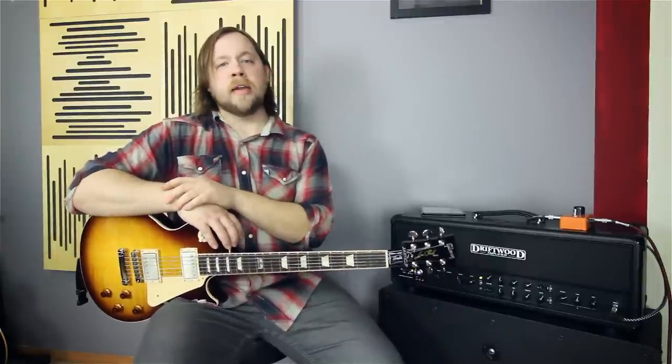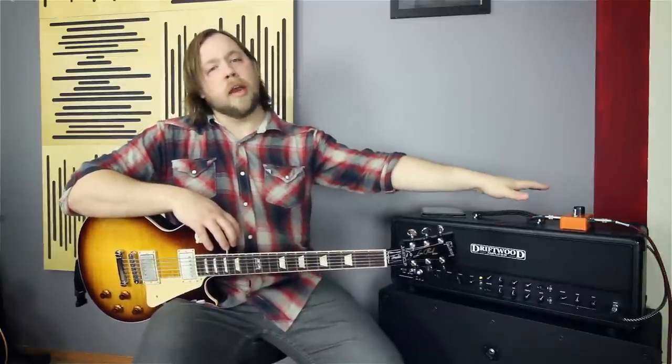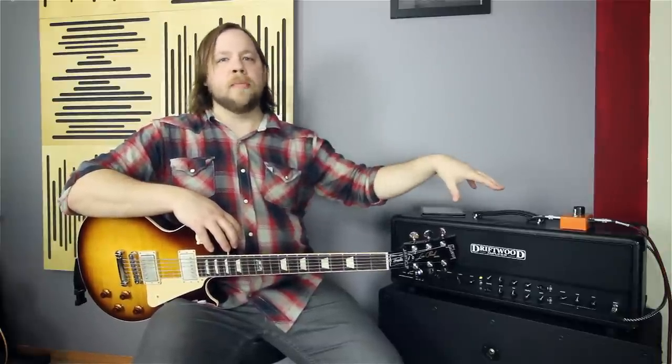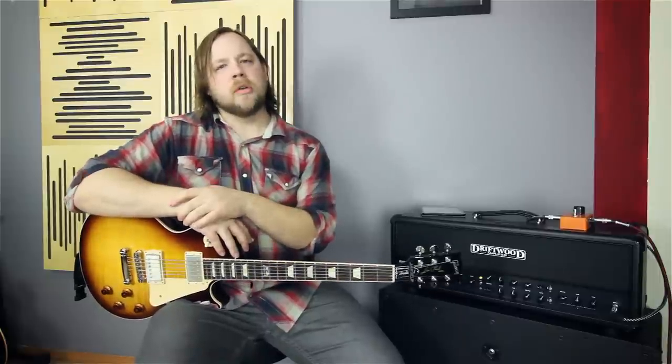I've also come to appreciate the 9-volt outlet that you can use for a Boss-style pedal or an MXR-style pedal. So I was able to put my Phase 90 right on the amp and have it nice and clean, nothing else cluttering the top of the amp. It was just really awesome.